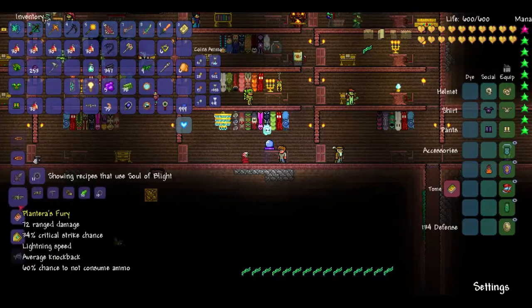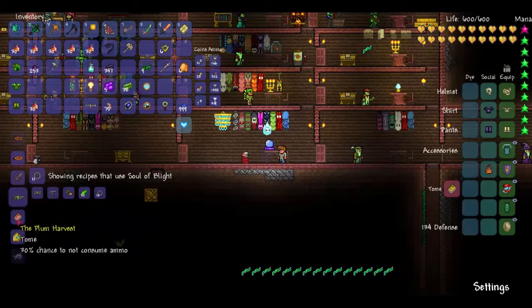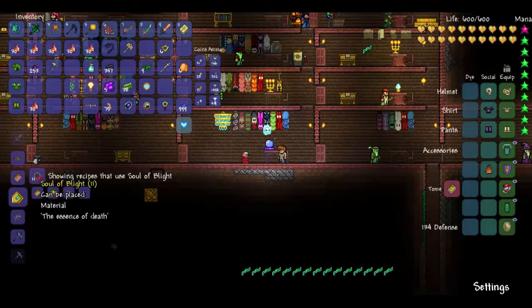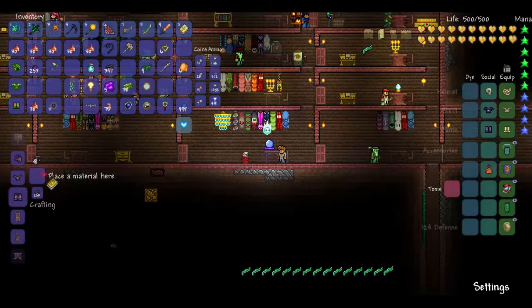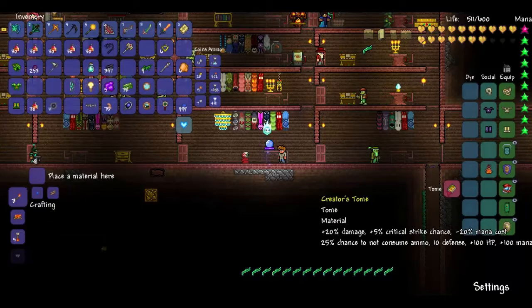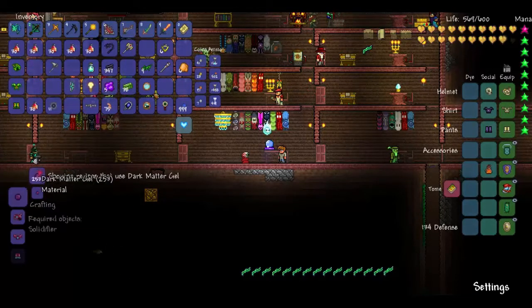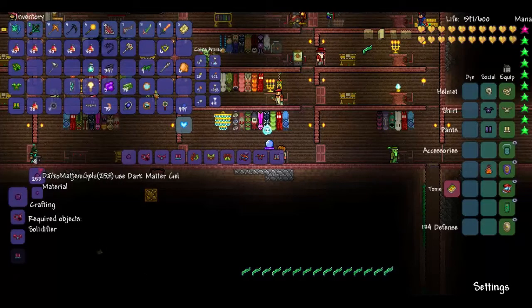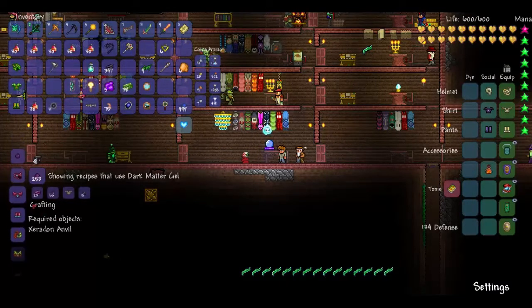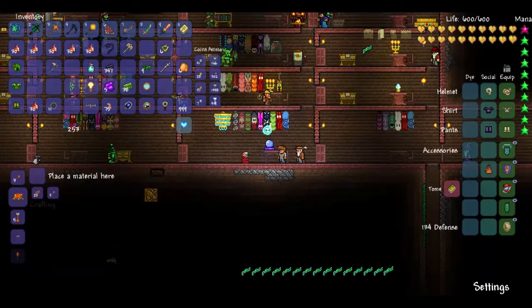Ooh. Pantera's Fury. I could probably craft this one now, but I don't know if I'd use it that much. I want to see if Creator's Tome is using anything else. No. So, most likely we should be aiming for that. Dark Matter Gel. Yeah, that's used basically just in making these things. I'll probably already have enough. I just need Onyx and Oblivion bars.